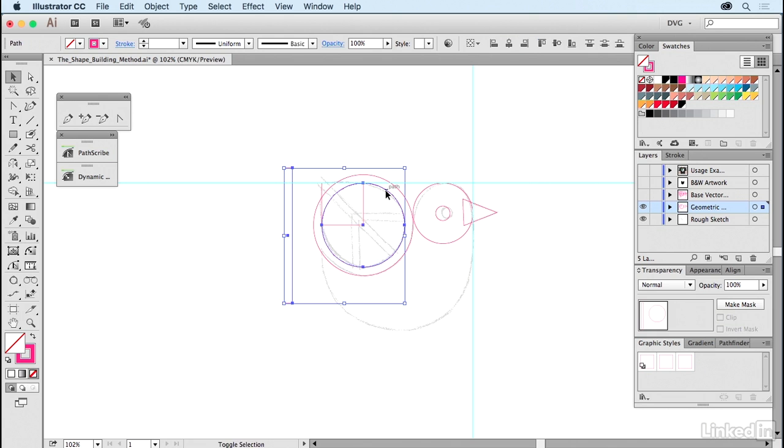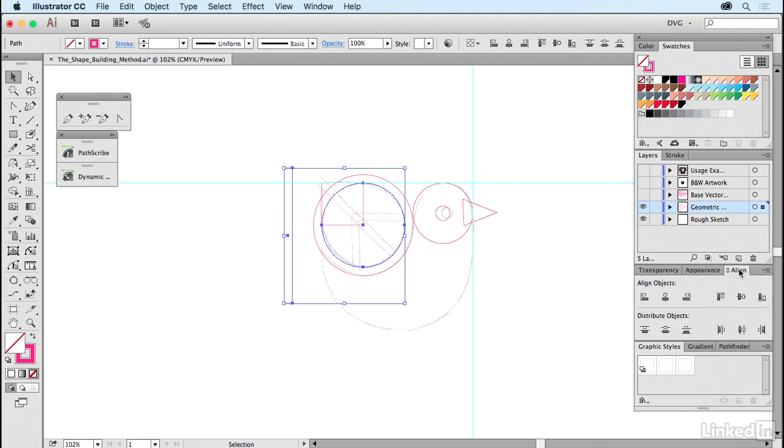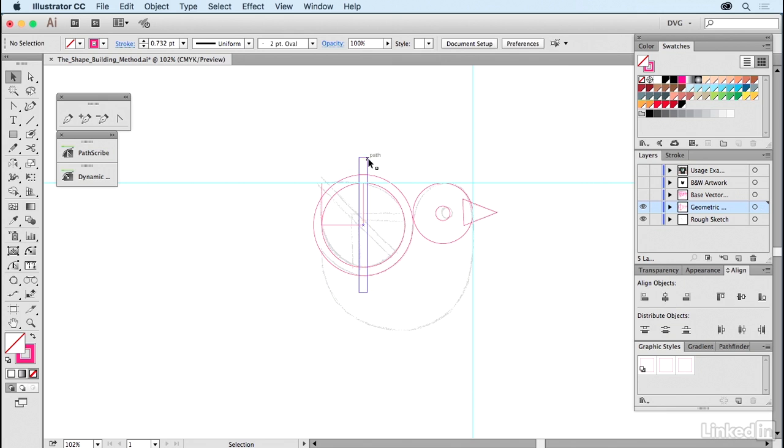And now I can select this circle shape, and we're going to go to the Align palette. I'm going to focus the alignment on this circle shape, so I'll hold Option down and click on that shape, and you can see how it highlights it. And now I'm just going to center it to this shape like this. Then I can select this shape and just rotate it 45 degrees like that. And so I have that content built. Now, this is very simple building. It goes really quick. You don't have to spend a lot of time on this.